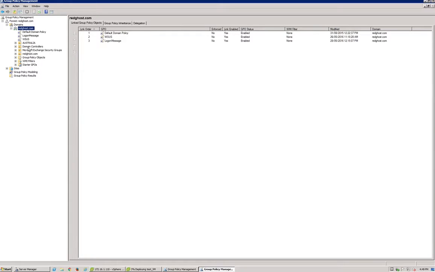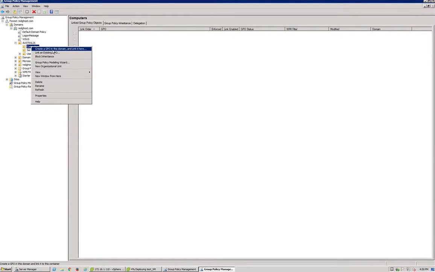Now, if you want to customize that, for example, under here I've got computers and I've got servers. If you want a different message for your desktops and your laptops than for your servers, you create them on the OU level. So you right click, create a GPO in this domain and link it here. So you will create the GPO at this level.